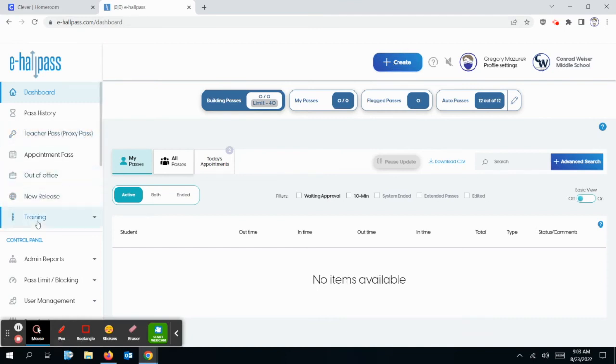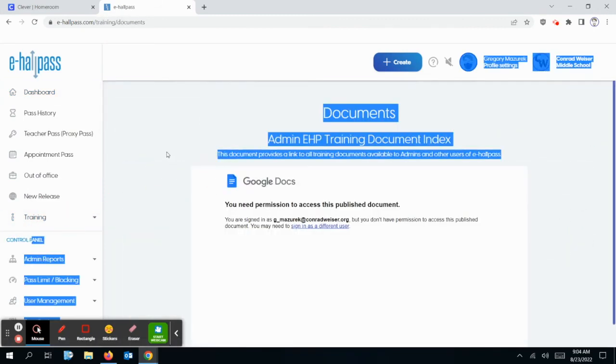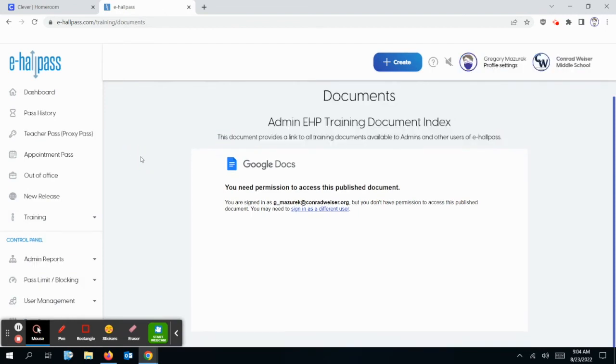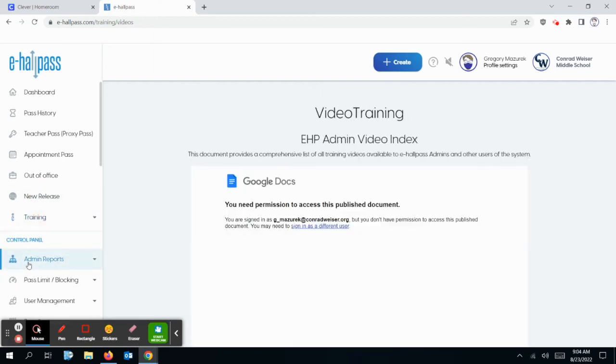And if you're not sure how to do something, if you click on the training on the left-hand side, there are a plethora of good training documents. And this is something here that we will make sure is opened so we can access it without having to worry about being signed out of Google. And then there's also video tutorials that they have a list for as well, that because of how our Google stuff is currently structured, hopefully by the time you see this video, we'll have that all sorted out.